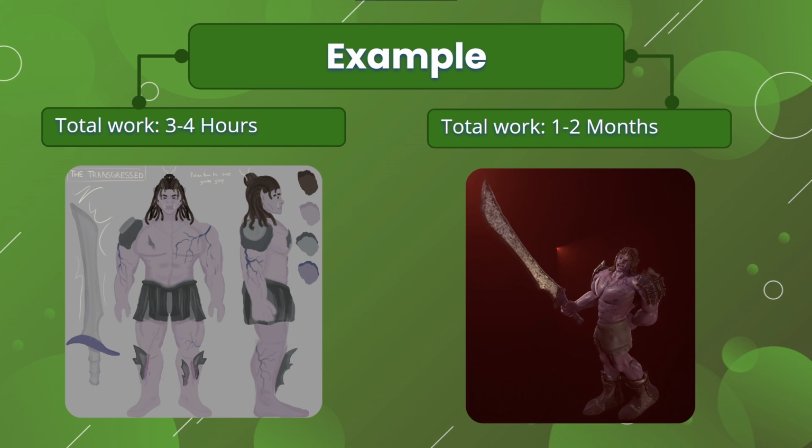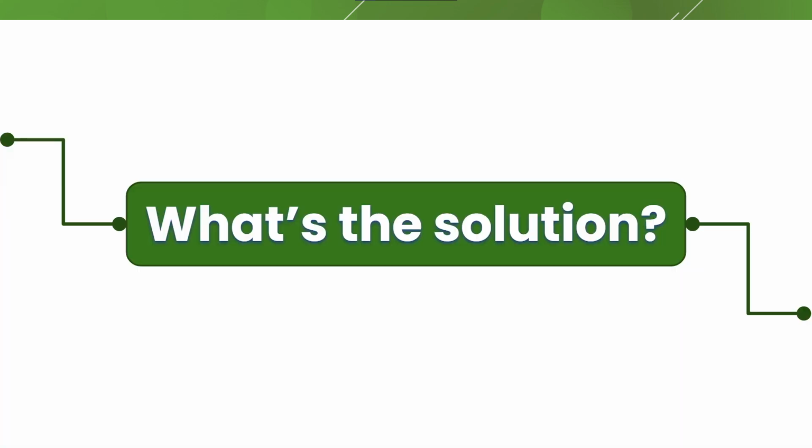This is an example from last year. I worked on this concept art for about 3 or 4 hours, which, then again, I didn't put as much effort in as I could have. But the difference between making something in 3D versus 2D, it takes so many more steps to do this. You gotta do the planning, modeling, unwrapping, texturing, shading, rigging. This is just drawing, right? And I'm not saying drawing is less difficult. It's just you can usually get through more faster, right?